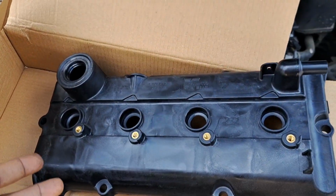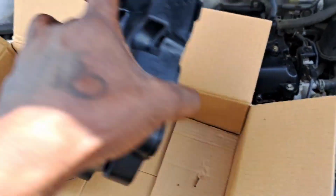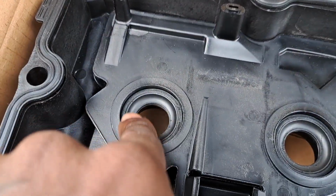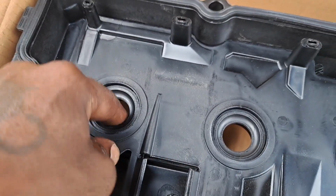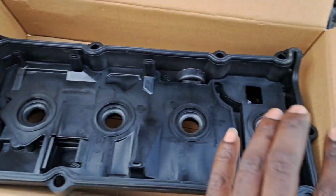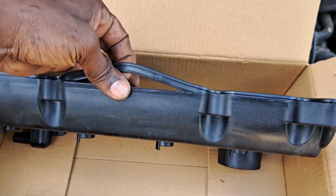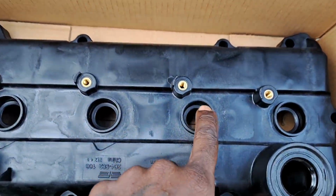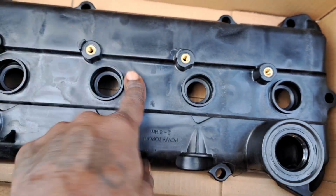All right, so I went ahead and went to the store and got the whole cover. As you can see, these are the seals inside. You can't replace these. They don't come with seals when you get the gasket by itself. So this right here is what we need. It's gonna cure the oil coming out the sides and the oil leaking in the spark plug holes.